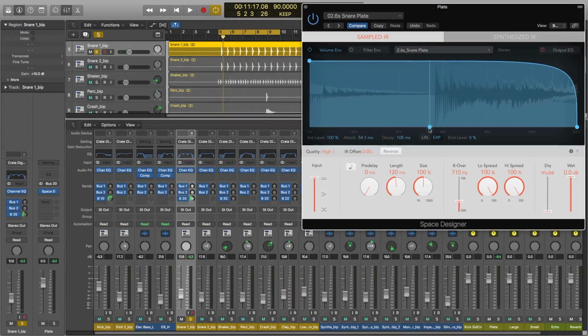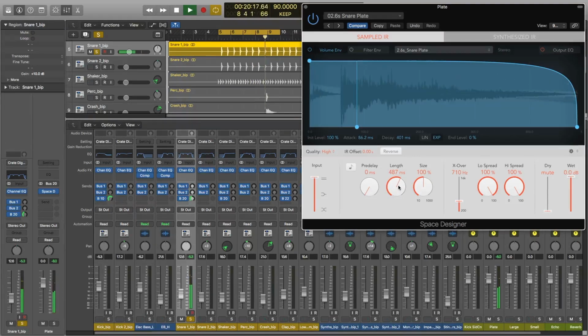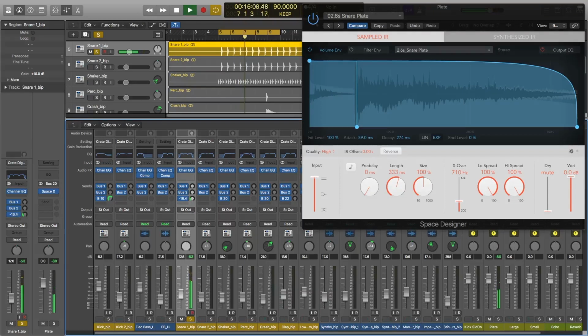So what we can do is further alter that by doing this. And also the size can be controlled here. That's another good one. But that just gives you an idea of how to deal with that.